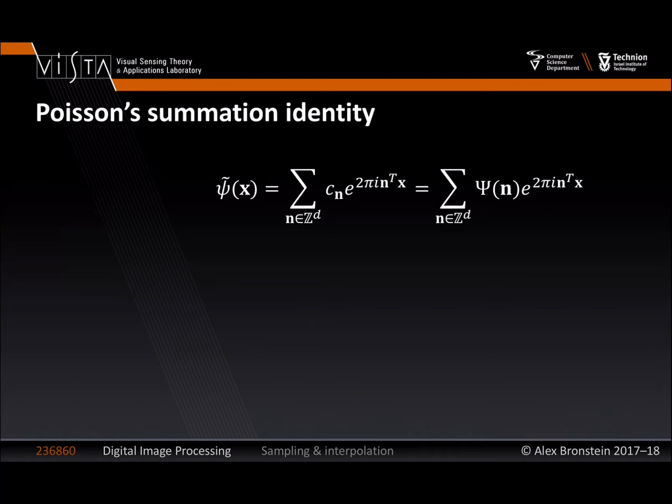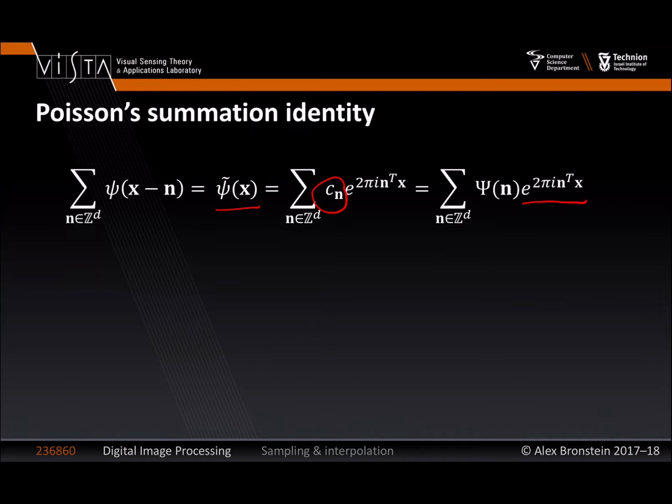Okay, so we have psi periodized at point x. We expanded into the Fourier series and substituted the expression that we found for the Fourier coefficient. And this is what we get. It will be the sum of these harmonic functions evaluated at point x with frequency n, with a coefficient equal to the Fourier transform of psi evaluated at integer frequency n. This is on one side.